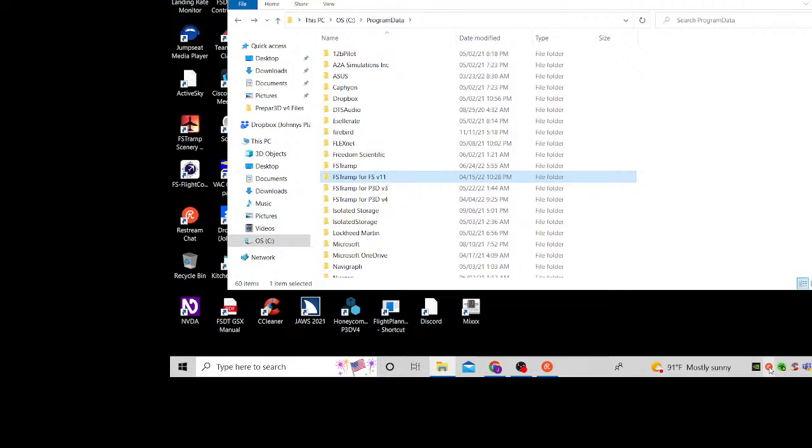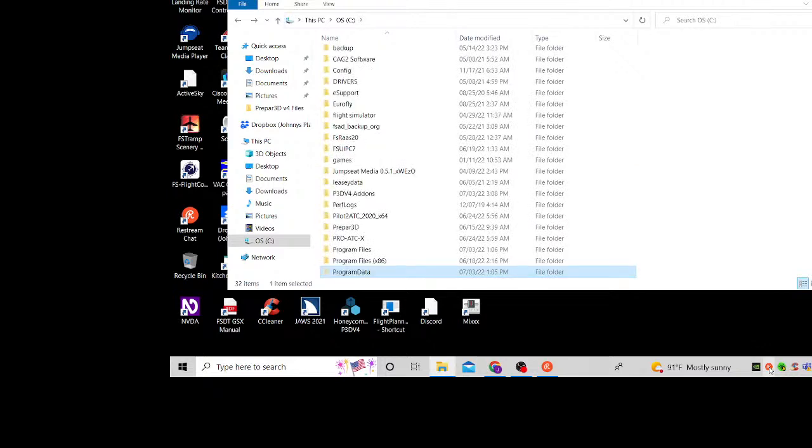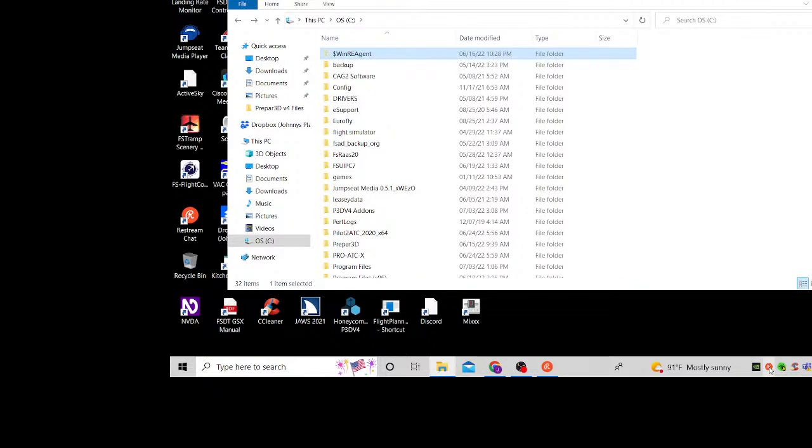Now, after that, if you don't have it, you need a program called Make Runways. When you have that program, you'll put it inside p3d under your C drive.